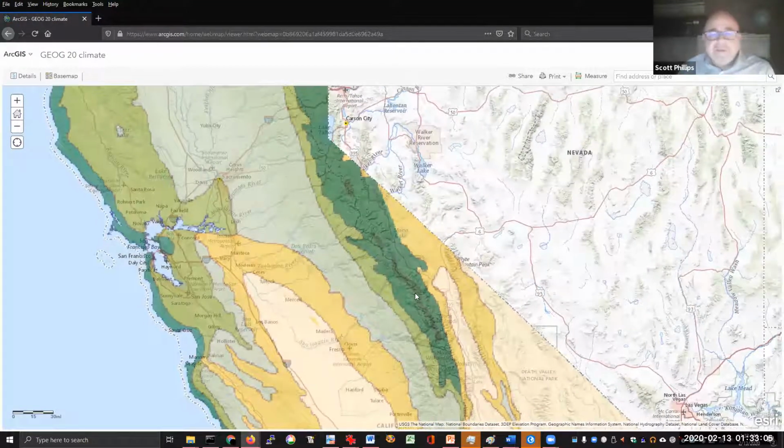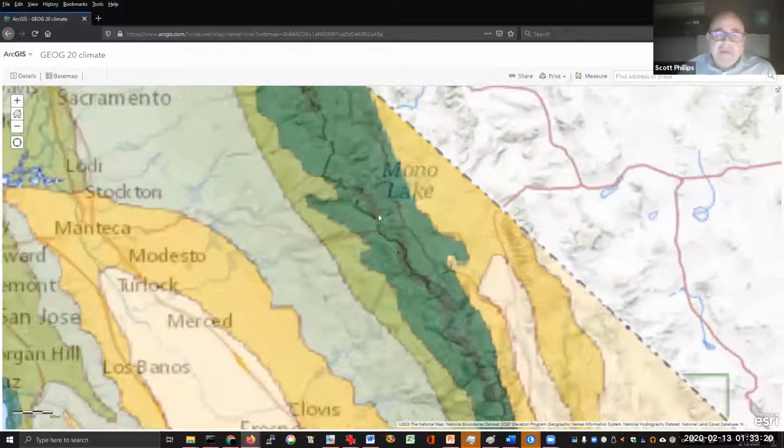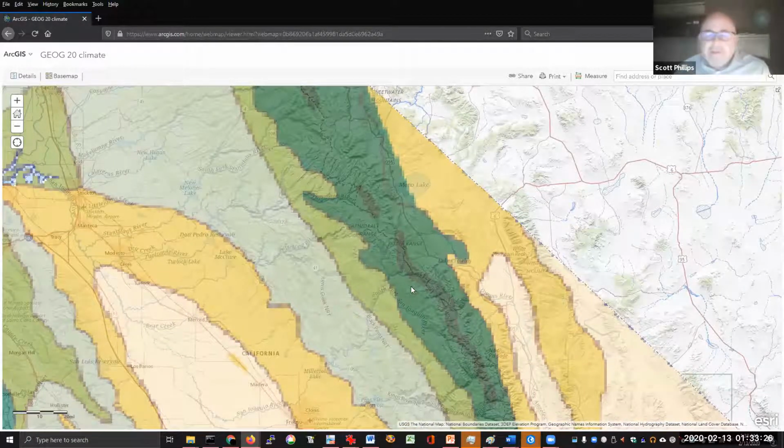So the Sierra Nevada is so big that if we're driving up the Sierra Nevada from here, we would start in a B climate, dry, and move up through C climates. Then as we go up in elevation, we'd be into D climates. And then eventually we'd be into what's like tundra or ice sheet at the high elevation peaks of the Sierra Nevada.